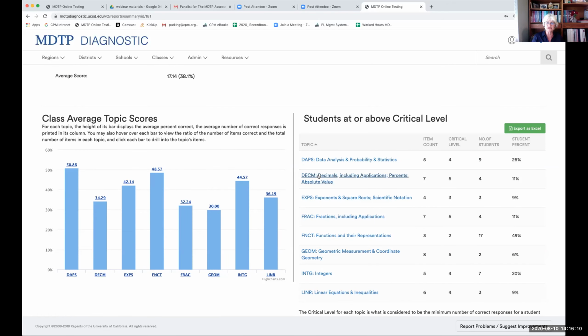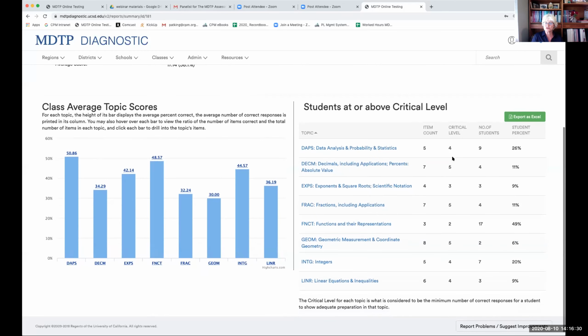There's a listing of the particular questions on the integrated math test itself. It tells you how many items in each of those topics were on the test. It also tells you the critical level, which is considered the minimum number of correct responses for a student to show adequate preparation for that particular topic.